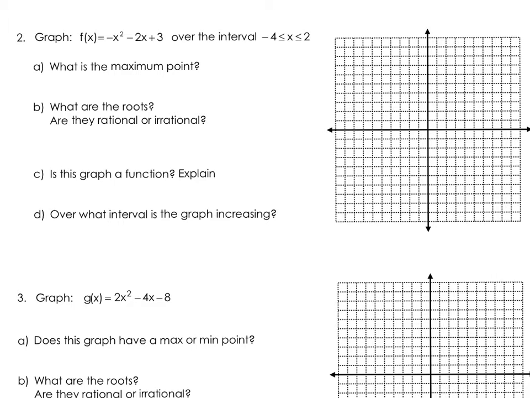In this next question, this one is talking about graphing another function. So we can go to y equals for that function, and when we graph it, they're giving us a specific interval. So I don't need to find the x of symmetry. I need to start at an x value of -4 and end at an x value of 2. So my table needs to start at -4 and go up to 2. And when I plot those points, there should be no arrows because it's ending at these two x values. So keep that in mind when you graph it. There should be no arrows in this question.